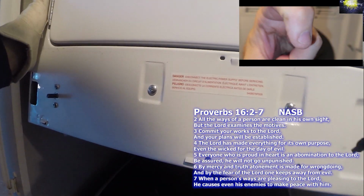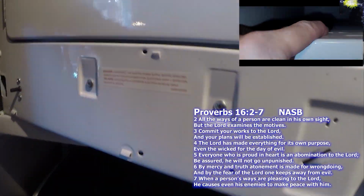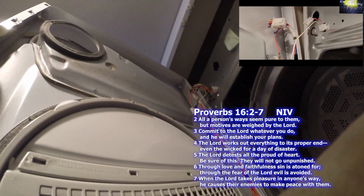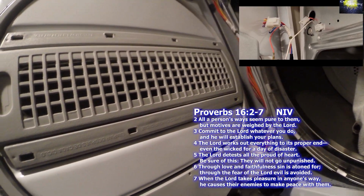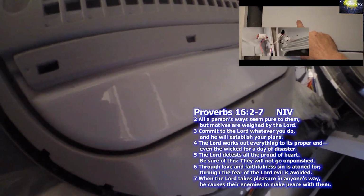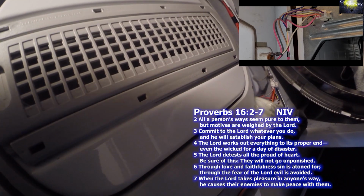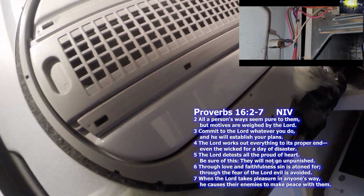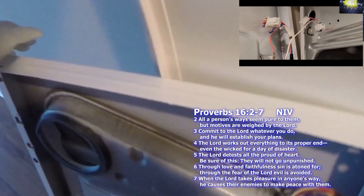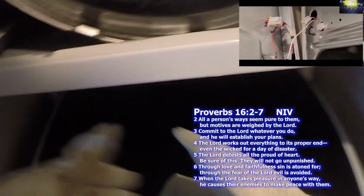So here we go. You see how you can pull the bottom portion forward, and then it's anchored in the top. And then you've got your quick connects up top. You can leave the door switch connected and pull the quick connects. I showed this quite a bit in my other video for a loud grinding sound coming from a GE dryer, where I went into this. This one is a little bit different problem with this squeaking.